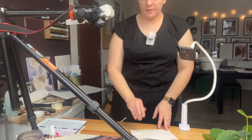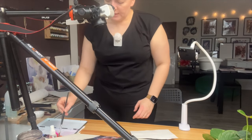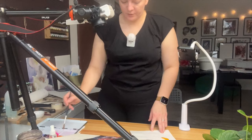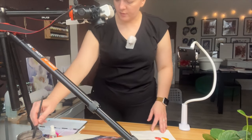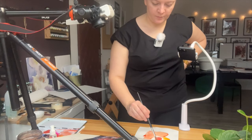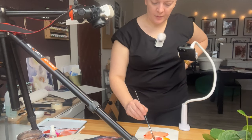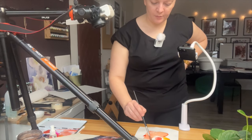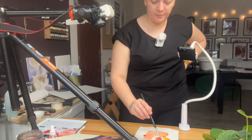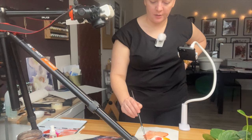So first things first, we will use cadmium orange like always, and a bit of cadmium red for the skin tone. We will mix them together to create a skin tone. There is a highlighted area in the bottom lip. It doesn't even matter if the paint runs here.